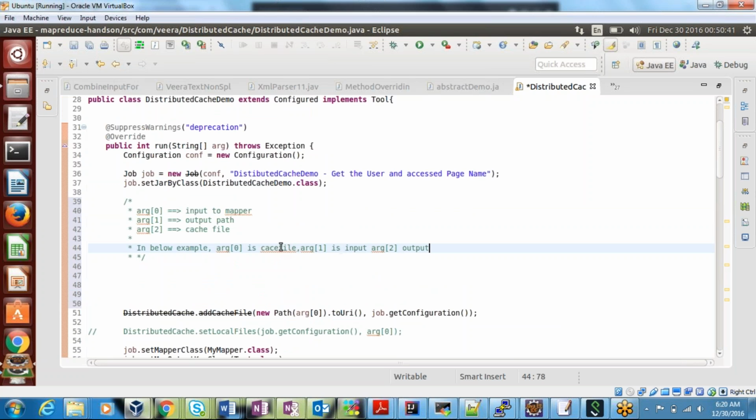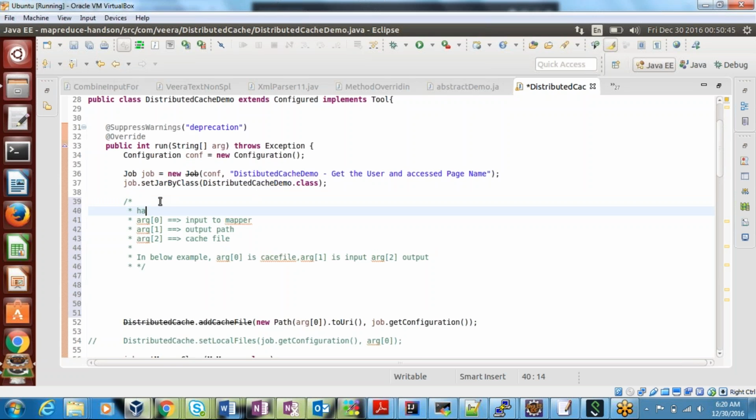When you give three inputs in your Hadoop jar path and driver class, this is the way we execute jobs, if you guys remember.